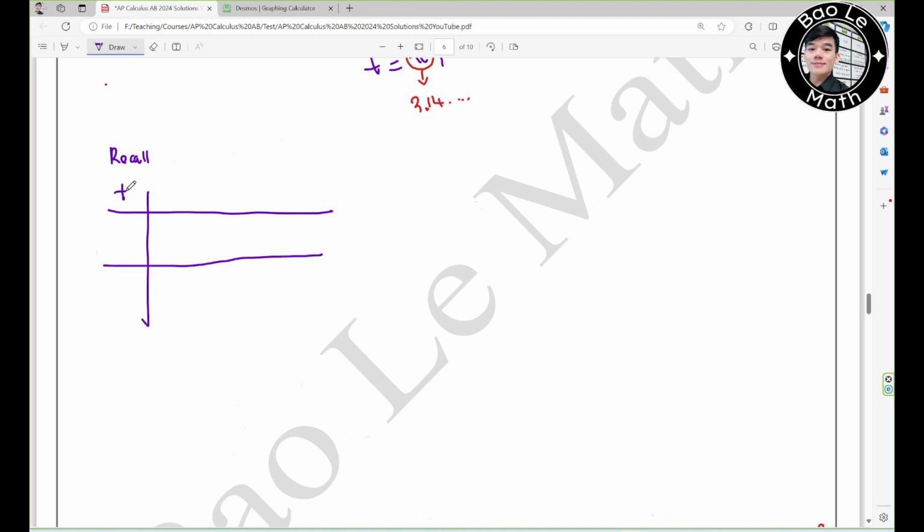So this is the value of t over the interval a, b. Now, suppose we have t1. This is f prime of t, and this is f of t. This is a critical point that makes f prime of t equal 0. Suppose this is negative, this is positive. F prime of t is changing from negative to positive. This is going down, this is going up. We get the relative minimum.